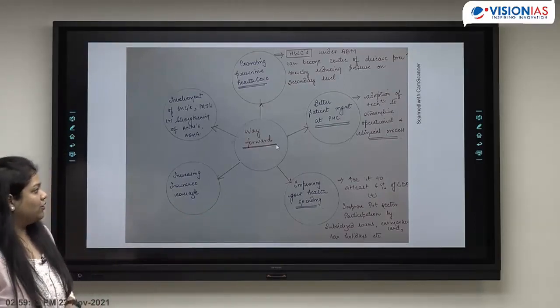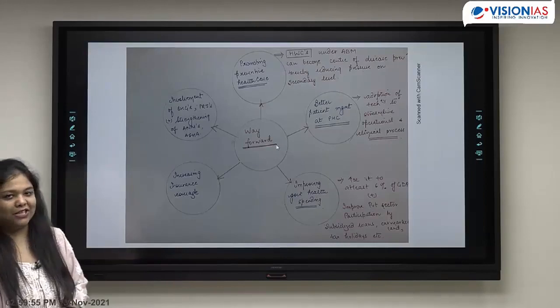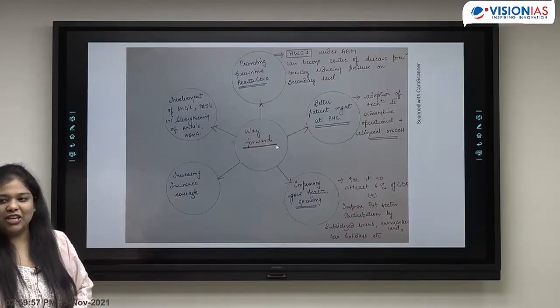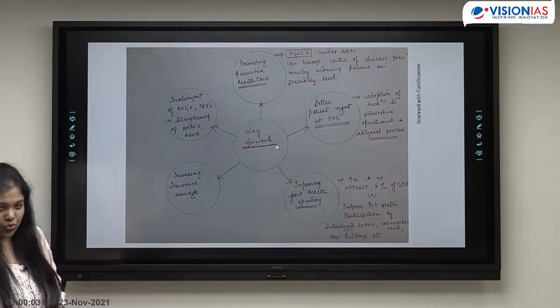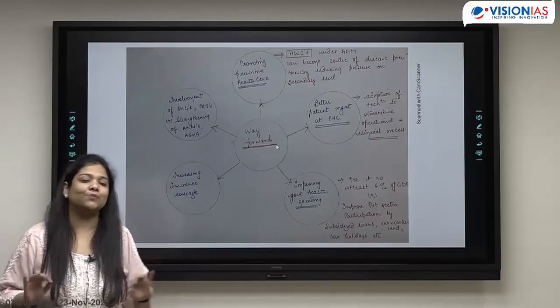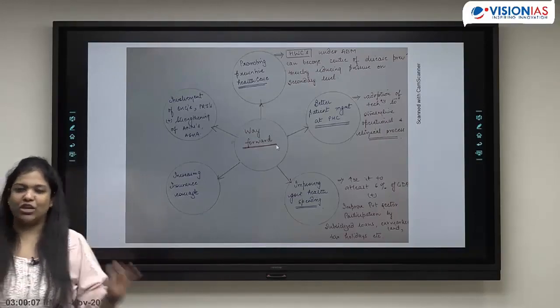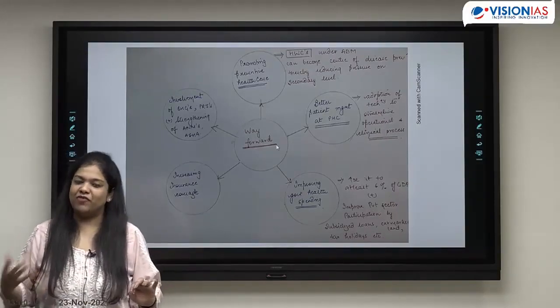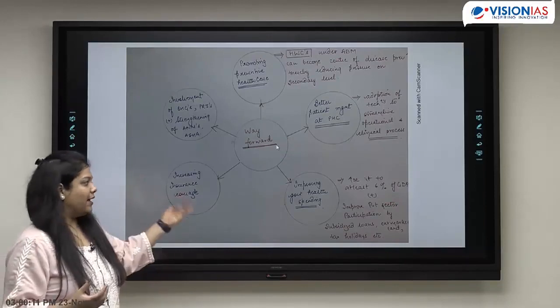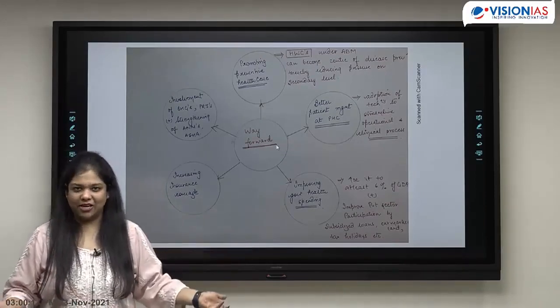Then overall the government health spending should be increased. Ideally it is said, given the nature of our population and the age structure, it is very important to invest in health and education, and it should be minimum 6% of your GDP, both for education as well as health. In education we are spending around 3%, and with respect to health it is hardly 1.6%.